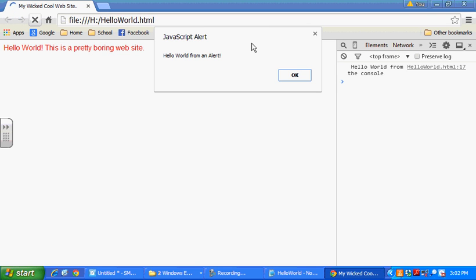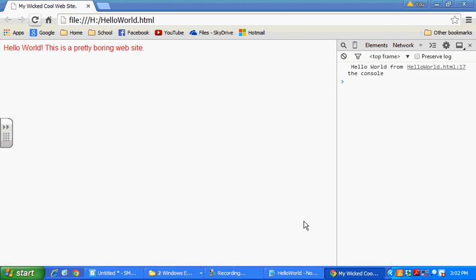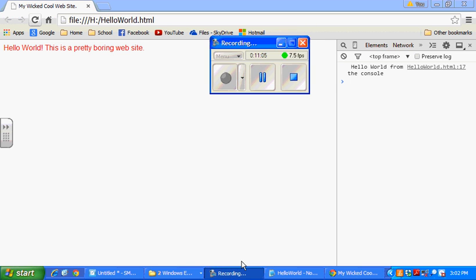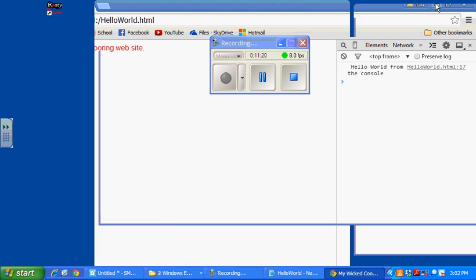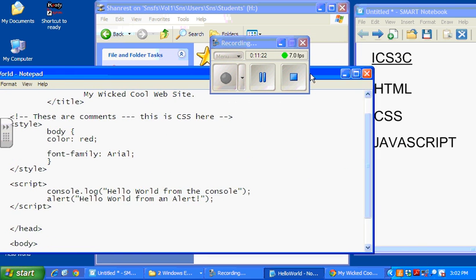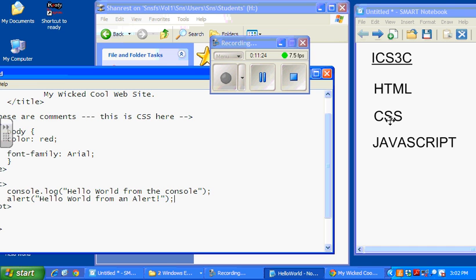Can you see how even today we only did a little bit, but how quickly we were learning about web pages and writing web pages and so on. All right, I'm going to be quiet. I'm going to let you go play with this and have some fun. Don't be afraid to Google some things. Don't be afraid to look some stuff up. And if you get bored, you can always go on with the next day stuff. This is the start of our journey in computer science and web page design. HTML, CSS, and JavaScript.